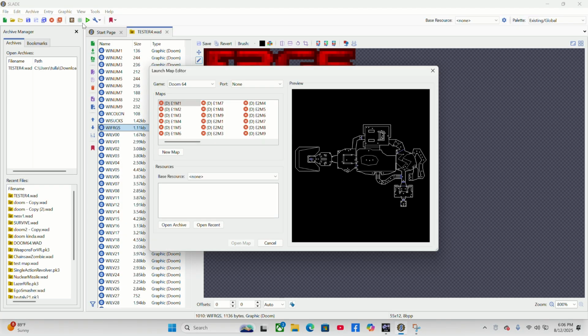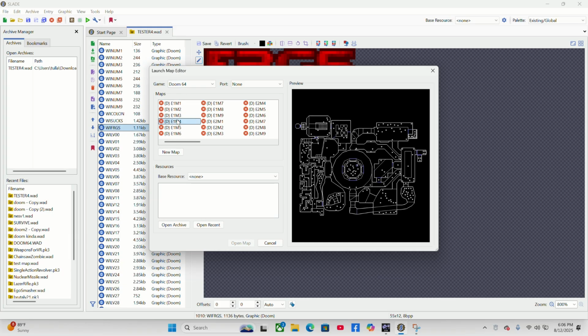There's also maps. You know, you can select stuff. There's also a base resource, which really does nothing. But yeah.